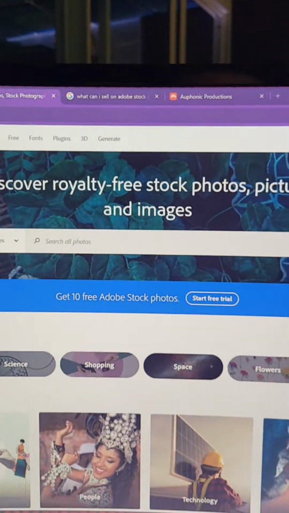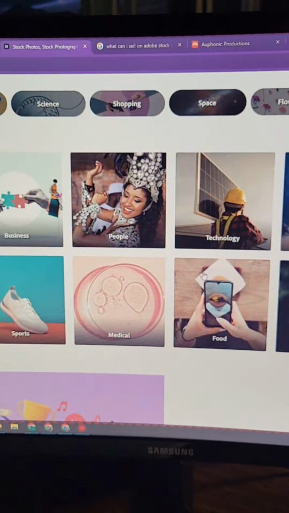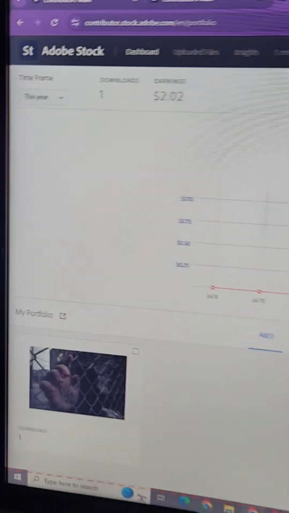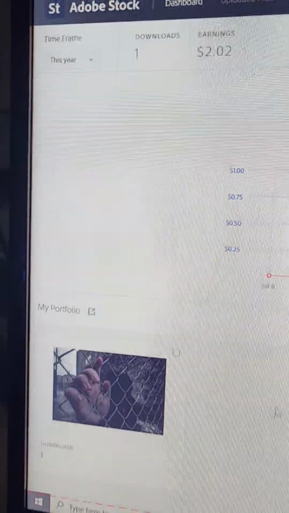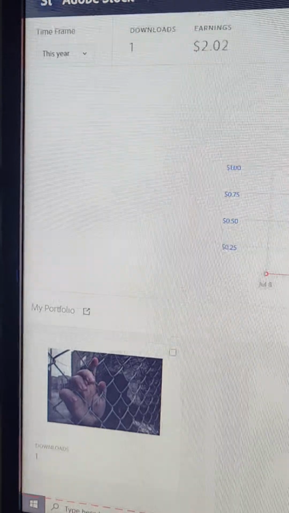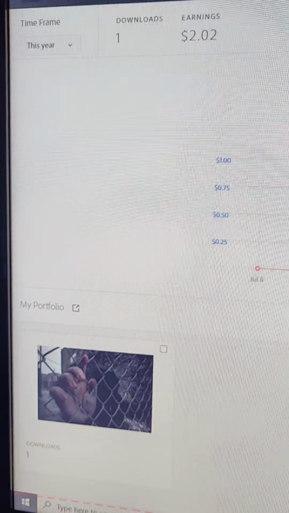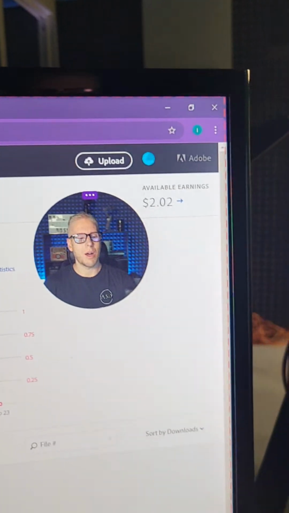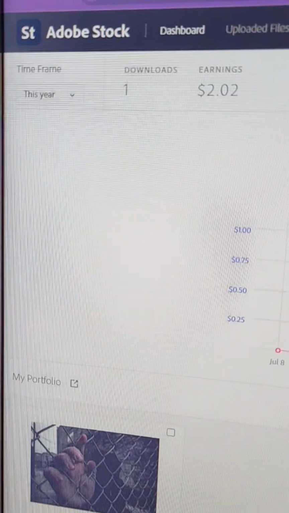And it's going to try to sell me the membership to get in here. Adobe Stock, right? So if we go up here to this tab and click sell, we can see I uploaded just one photo to prove if this would pay me at all, anything. It's a picture of me. We kind of blacked out my face right there. I'm in Beloit, Wisconsin or something, just grabbing a chain link fence. Then I uploaded it and I made $2. So the power of this is, how many pictures are in your phone? How much money are you sitting on? And is this worth it to you? I don't know. You tell me.